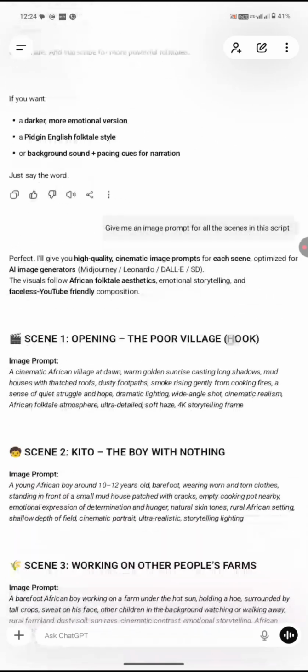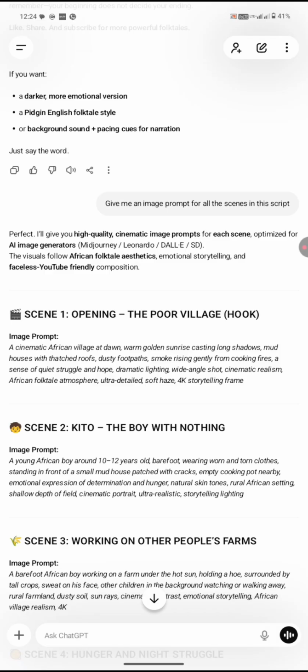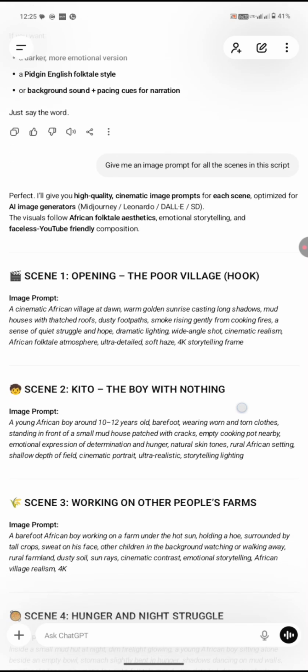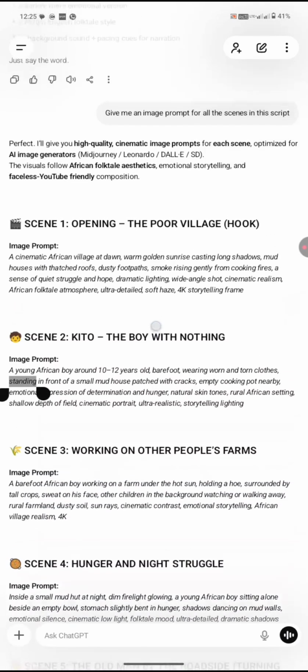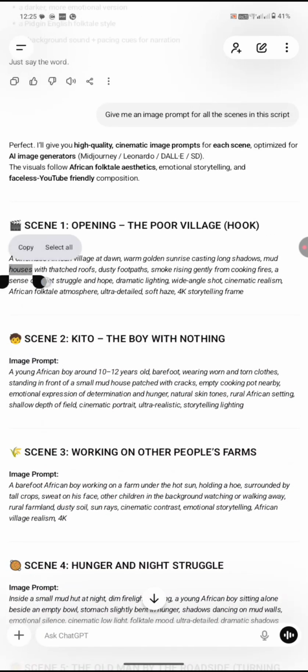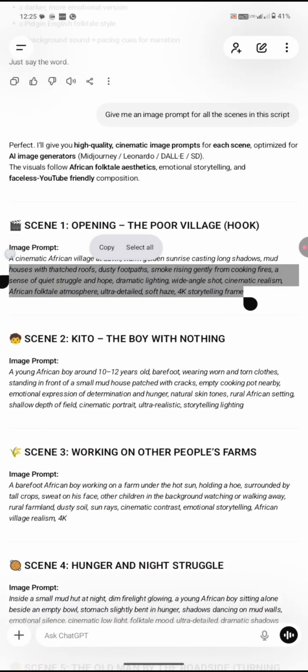Now what you're going to do next is generate the images, so you can use them for your storytelling. Now first, the opening is a nomadic African village at dawn. So what you do here, you copy from here.